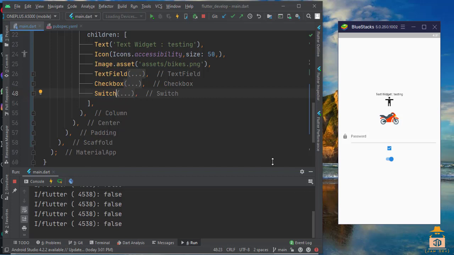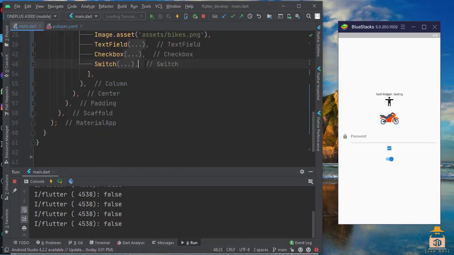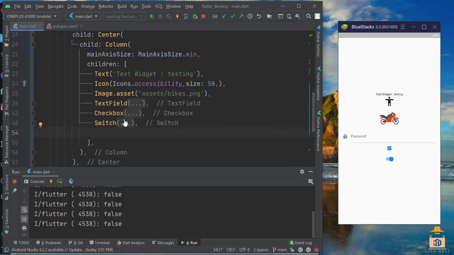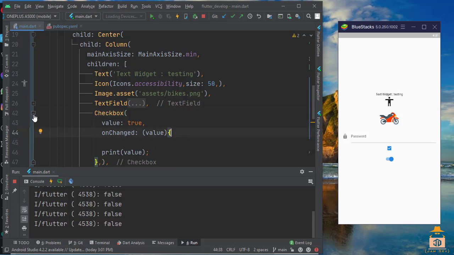There are a lot of widgets, it's not possible to show each and everything. I'm just showing a few examples to let you know how you can use this in your app. If you have an idea now like this, you know how to use the other widgets also. Okay, now I will introduce one more input widget, that is called slider. Now the slider is showing a little bit, sorry, it's highlighted with yellow, right?